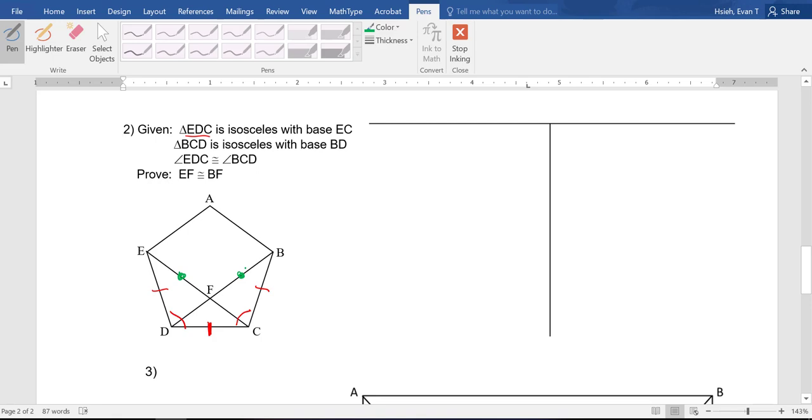Now I could try to go after the bow tie triangles here that are kind of like in the middle, here and here. But I'm guessing from the given information that we actually need to prove these overlapping triangles congruent to each other first. Okay, so let's do that. Let's prove the overlapping triangles. So we have the isosceles givens. Step 2, I know that ED is congruent to DC. I also know that BC is congruent to DC.